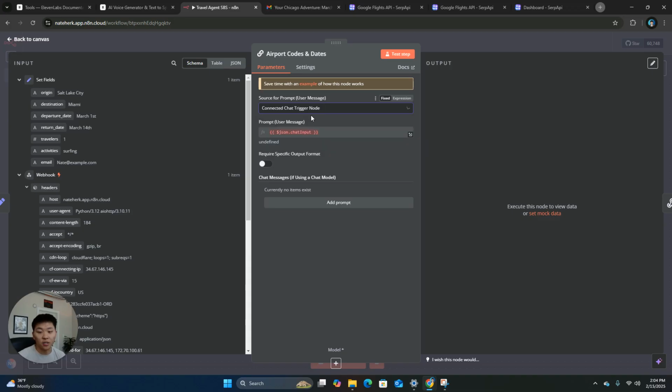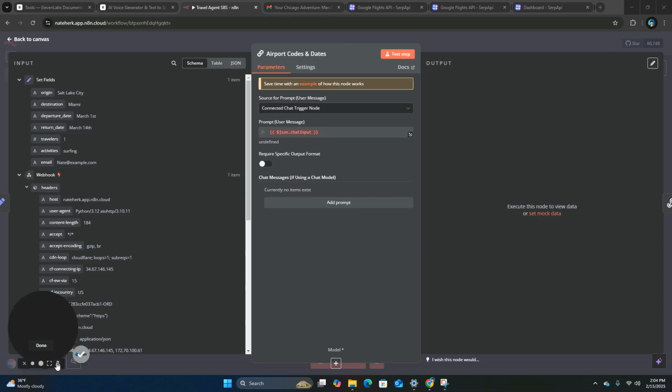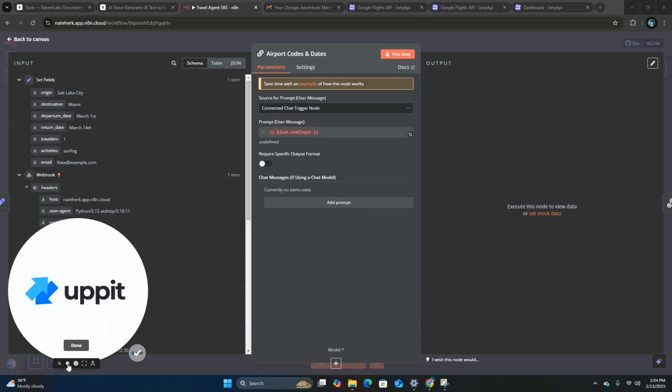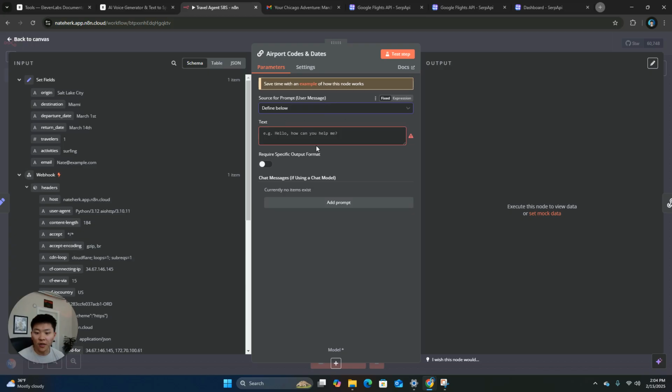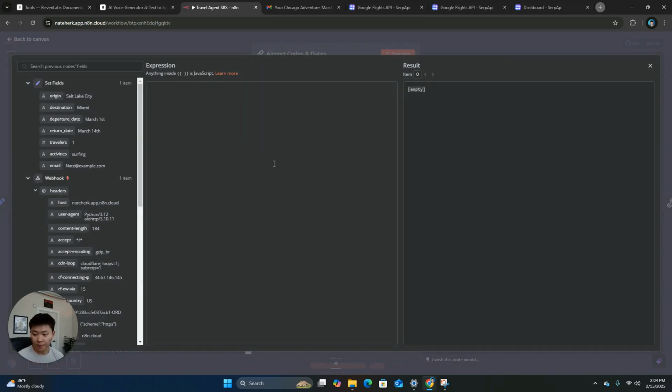So we're not using the connected chat trigger to feed in data. Let me actually just move this thing because we're going to be doing a lot of dragging in variables, and we want to see this stuff easily. Okay, not going to touch buttons. Anyways, define below. What we want to do here is drag in 4 things.